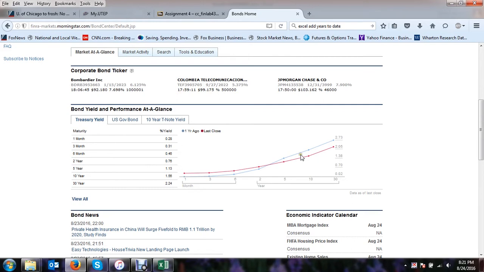Showing the current yield curve. Blue represents the yield curve 1 year ago. Red represents the last yield curve yesterday based on the last close. 1 month, 3 months, 6 months. We're going to be working with this yield curve as part of this project. You'll notice short-term rates have actually increased, long-term rates have decreased. That's actually kind of a signal of a declining economy. We call this a flattening of the yield curve. It's not as steep as it is normally.